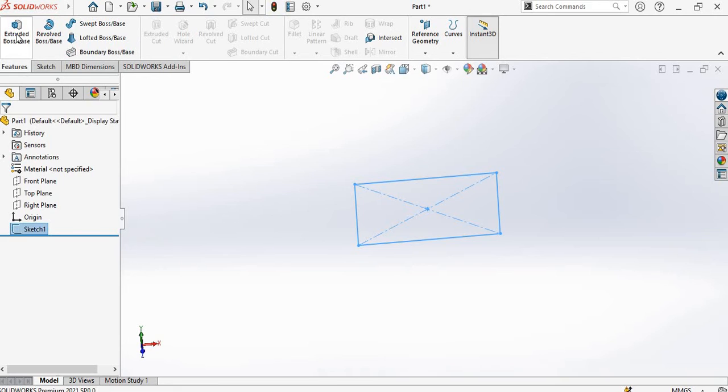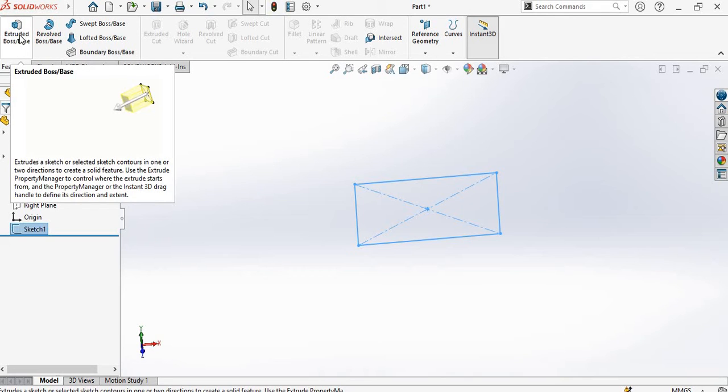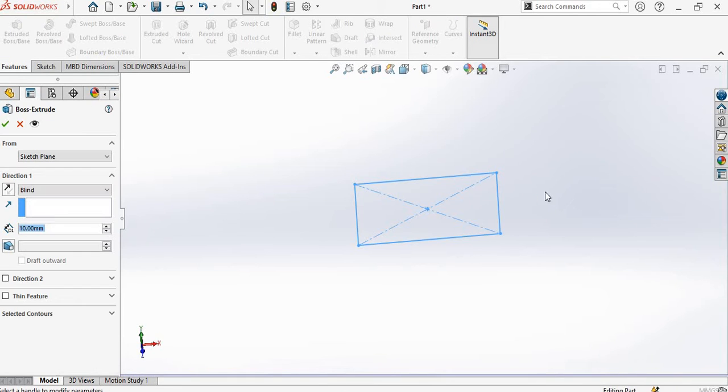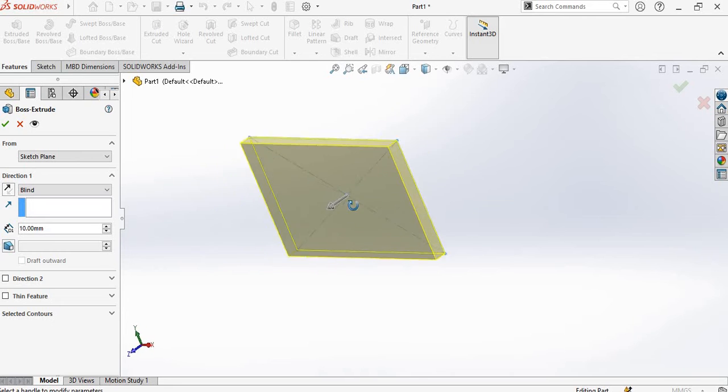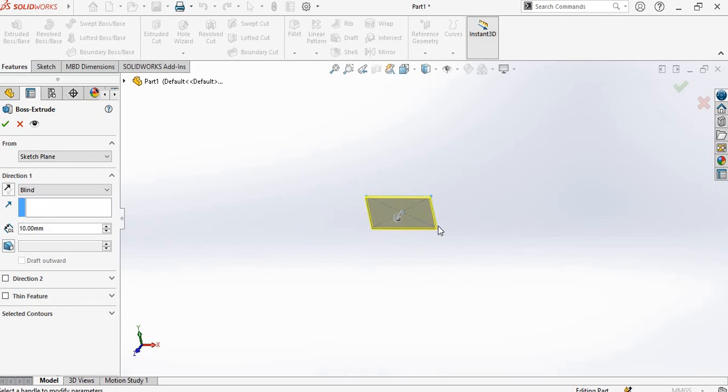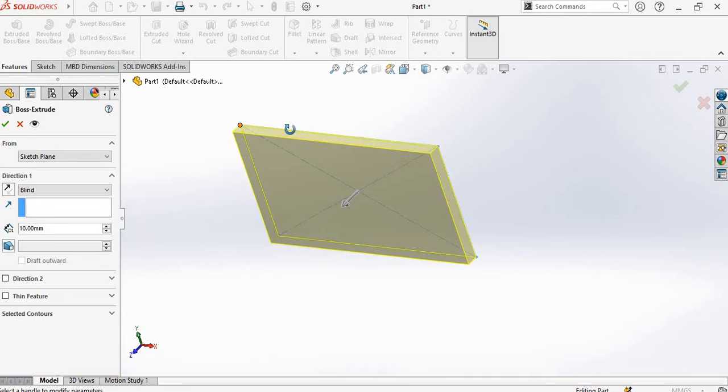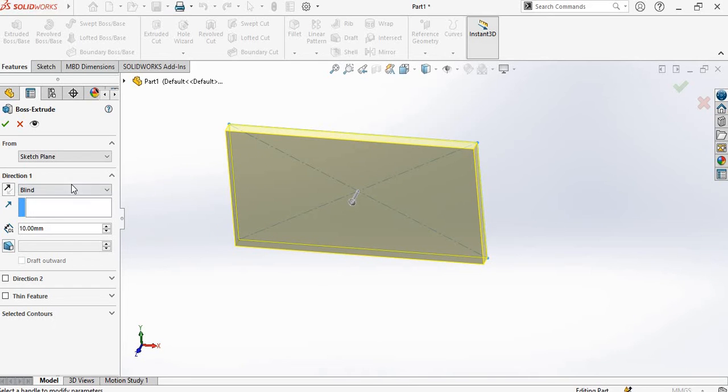Select extrude boss, the first option, extruded boss or base. So you can see the material will be added. For direction, you can select blind or mid plane.